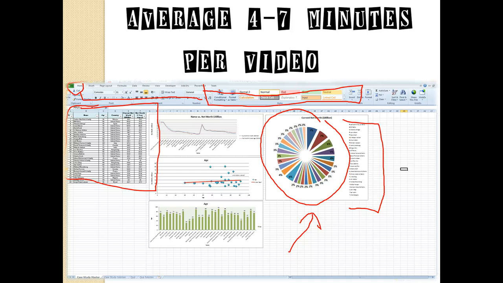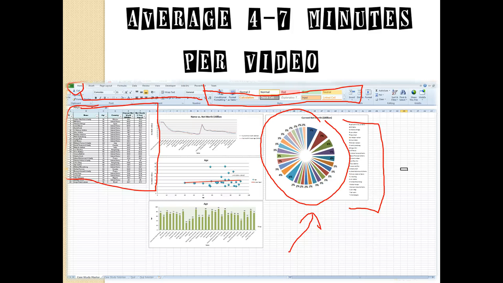Because there's nothing I hate more than squinting or going, which button did he press? Or where did he go? It doesn't help you. And if I can minimize the amount of confusion, it'll just make your life so much easier. So with all these tools, if you're 120 years old and you're missing one eye and your computer screen is broken, you'll still be able to see the screen. You'll still be able to see what button I press, at least I'm hoping.